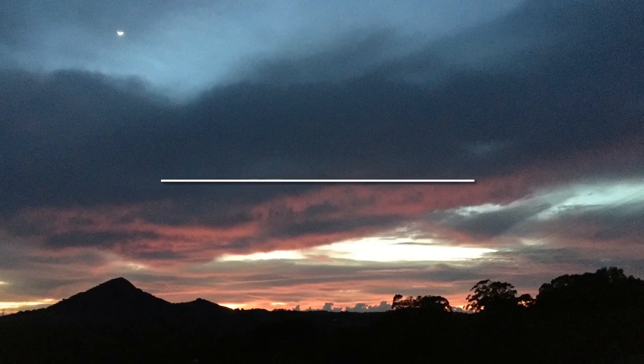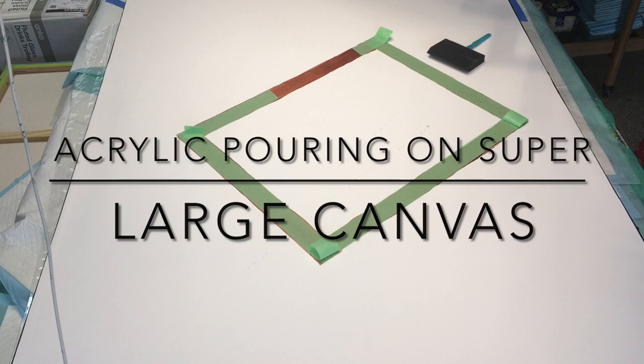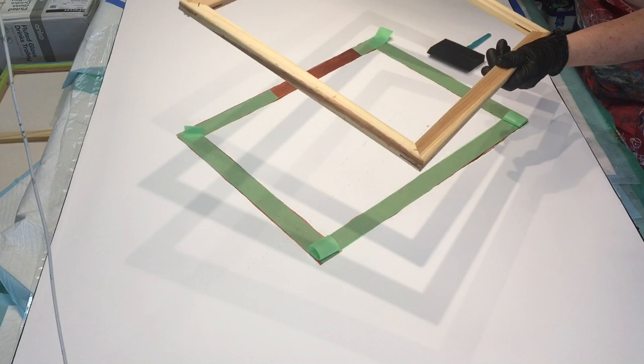Good morning, this is Jilly Cube coming to you with a commission on a very large canvas, commissioned actually by my son. So I wanted to do something different for him. He wanted something masculine thrown into my chaos flow.